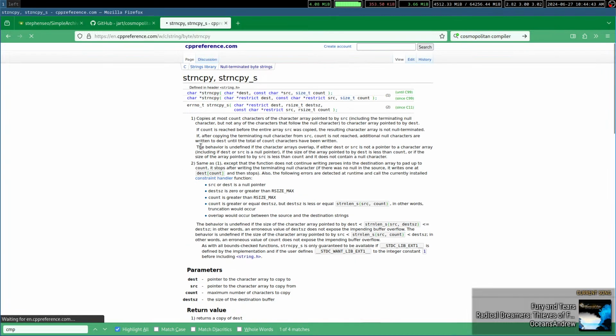Copying copies at most count characters from src to dest. I mean, it should be fine.